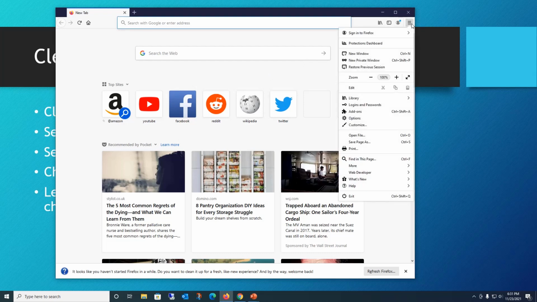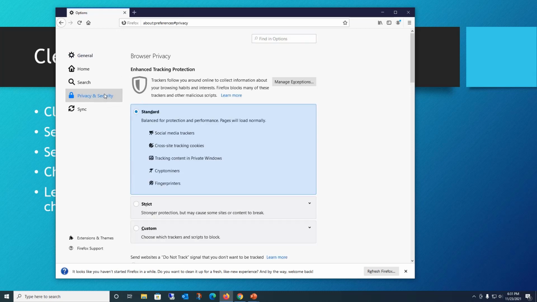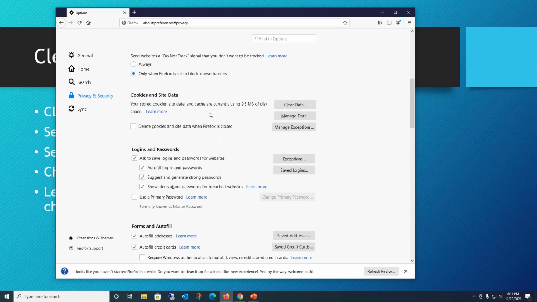Okay, so anyways, click this, and then you're gonna just go down to settings, which is where? I don't use Firefox, and why can't I find settings? Do you see settings? I don't see settings. Okay, how about options? Is it in options? Oh, here, options, okay. Privacy and security. That was interesting. Okay, now we're gonna scroll down here, cookies and site data.